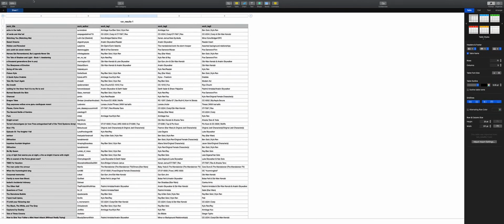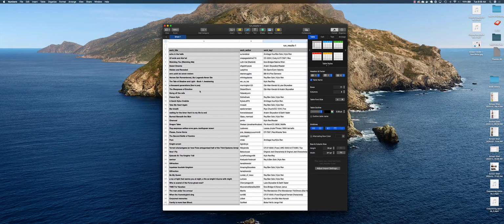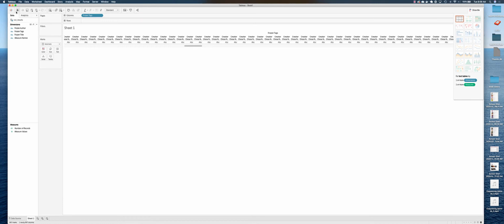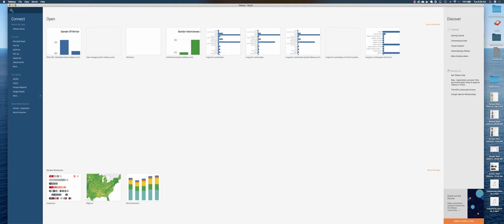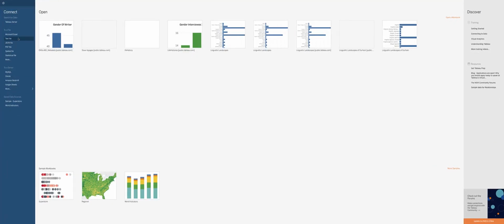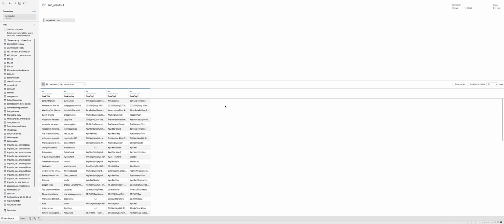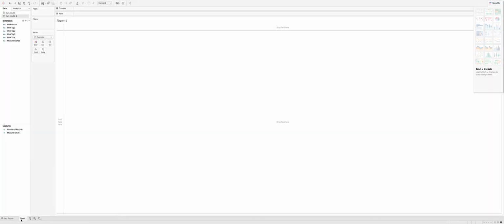All right. So once we have our CSV in play, what we're going to do is go to Tableau. I'm going to go home. Now in Tableau, when I have a CSV, I just treat it as a text file. So I'm just going to click on that. We're going to take the results that I did. Okay. And you'll see it gets all of this good stuff in here. So let's go to sheet 1.